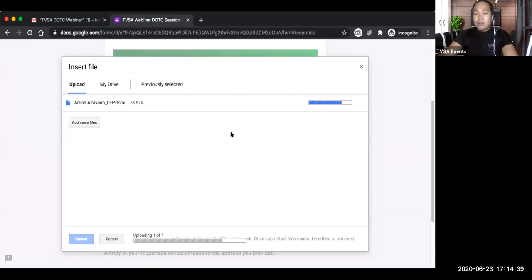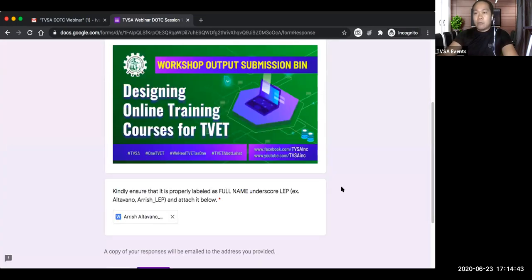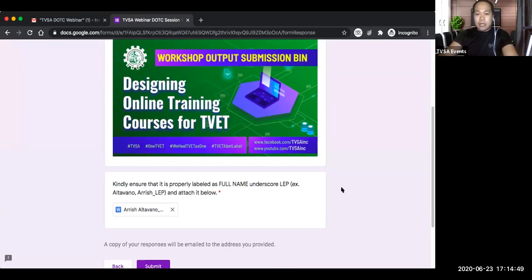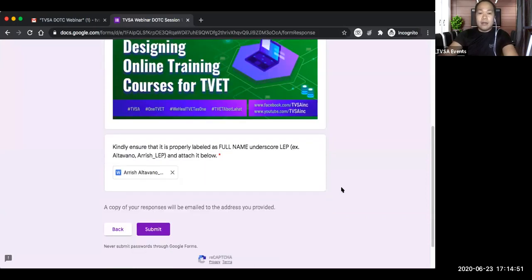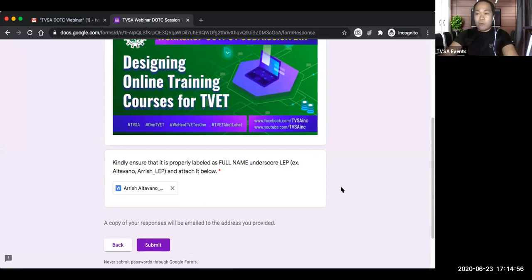Just a reminder, only document files will be uploaded. So if you upload a PDF file, it will not be accepted. If you upload an image, it will also not be accepted. We understand that to value your privacy, you might put it in a .pdf format. But in this case, the coach will comment. Therefore, we make it an editable format, which is a Word file. And then you click submit.